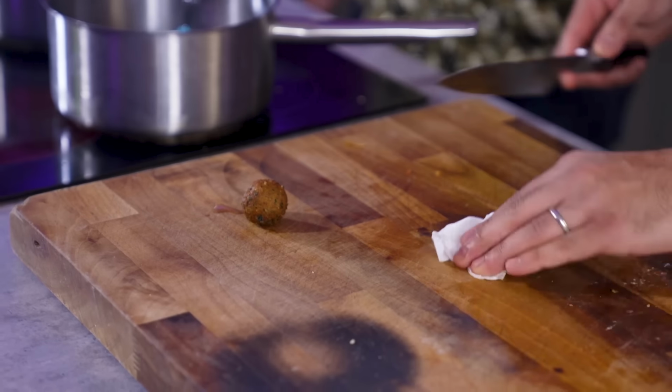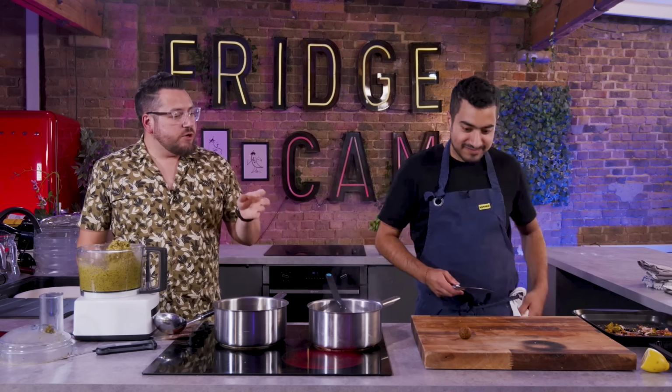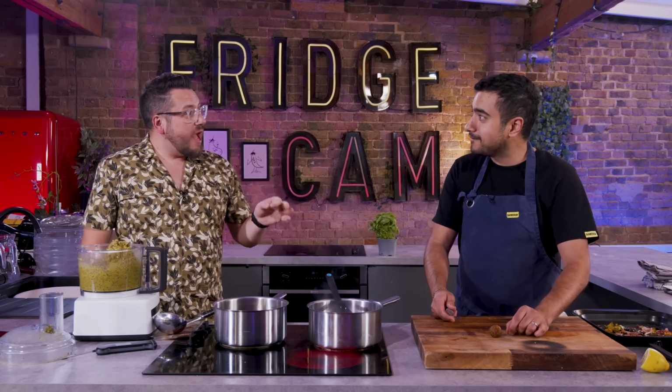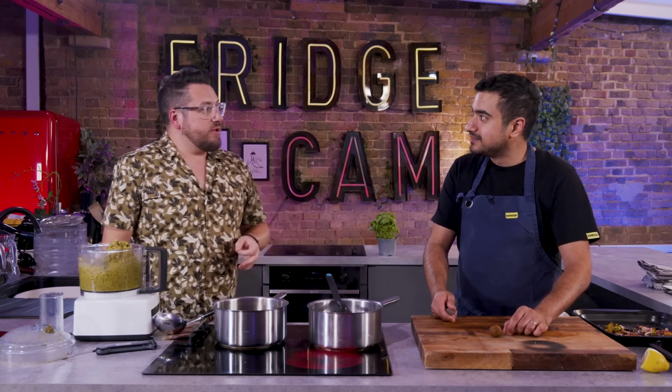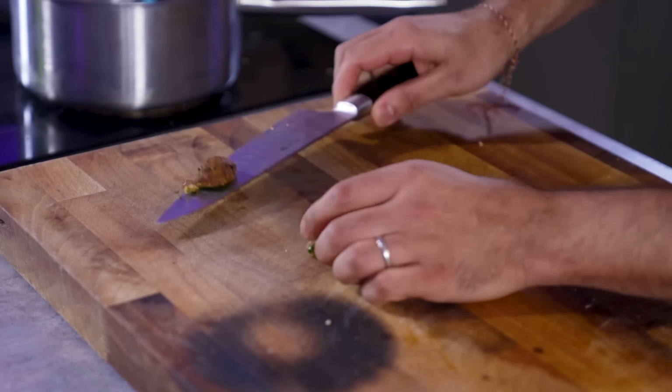What are we looking for in this then? What do you think you're going to get out of it? Well, if you're talking about falafel, you want it to be slightly crumbly, but you don't want it to be too dry. You want a good hit of flavour from it, and you want it to be something you can dip in something else to add more flavour. Are we definitely calling it falafel now? You've mentioned the word falafel a number of times. I know. Right, here we go.